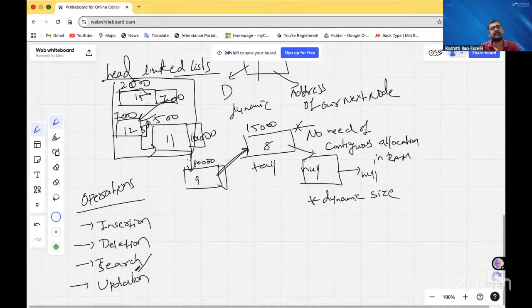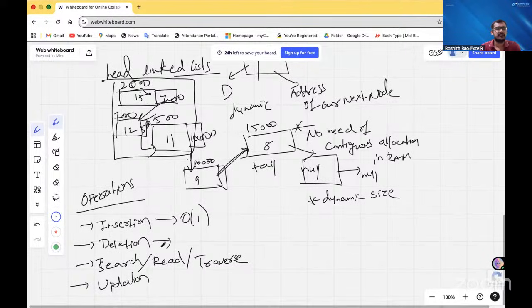I can also consider search as your read, or as a traverse operation. In the case of your linked list, insertion I can do in big O of 1 itself, because I directly connect the last tail node to the next node. So insertion can be done in constant time.